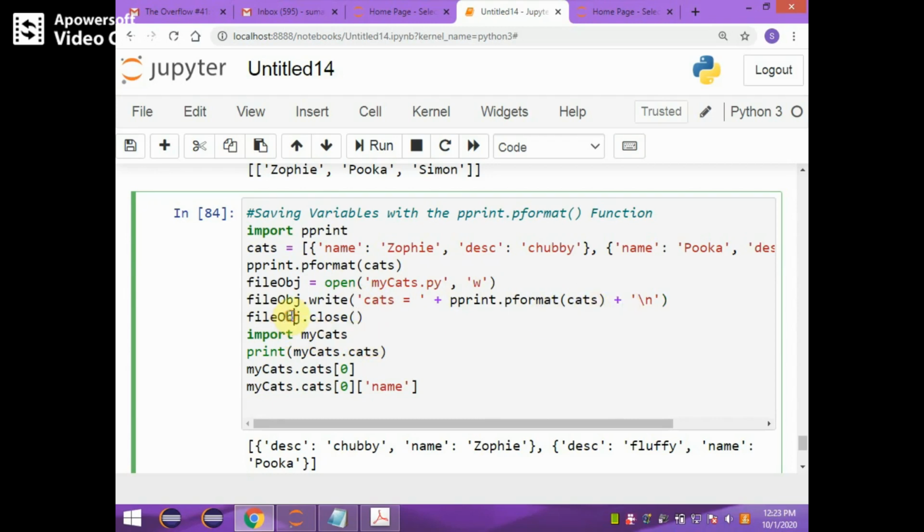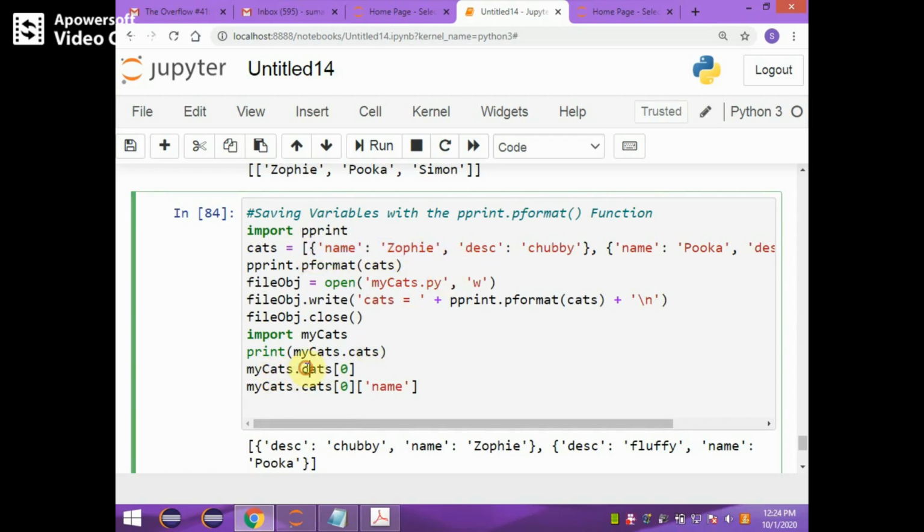Then the file object is closed. Now if you want to display the content of this file, you can directly import this mycats file. See, the mycats file is imported as an object. Now print mycats dot cats displays the full list that is saved in the file.